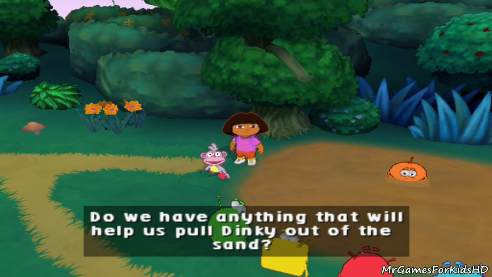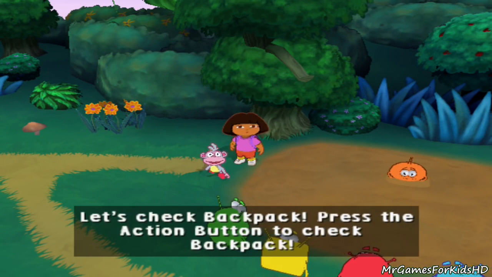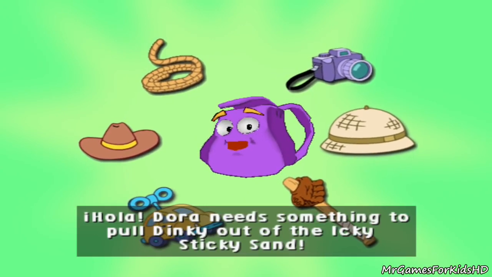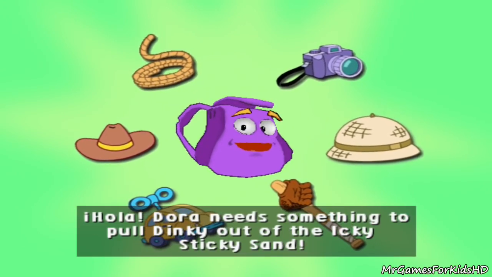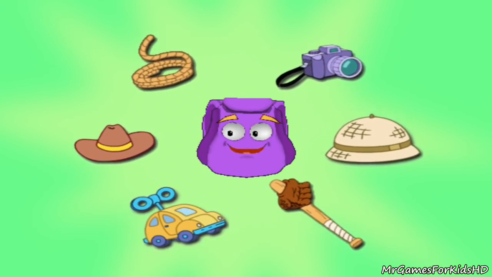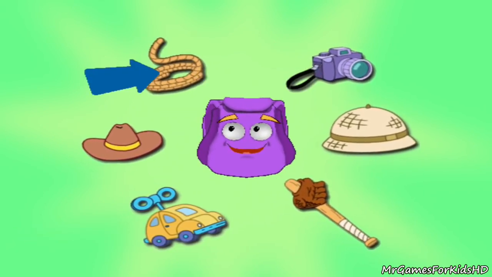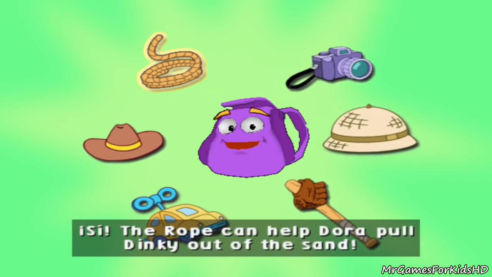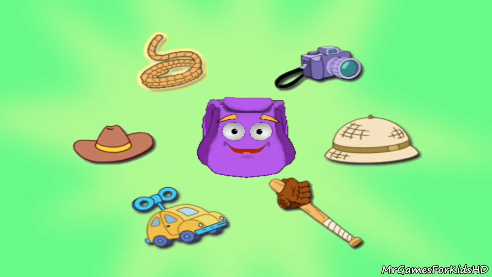Help us pull Dinky out of the sand? Let's check backpack. Press the action button to check backpack. Hola! Dora needs something to pull Dinky out of the icky, sticky sand. See! The rope can help Dora pull Dinky out of the sand.